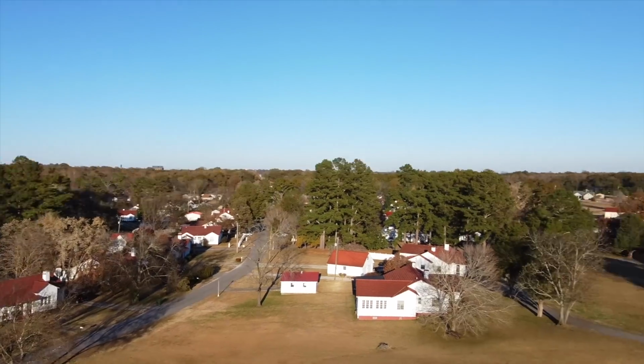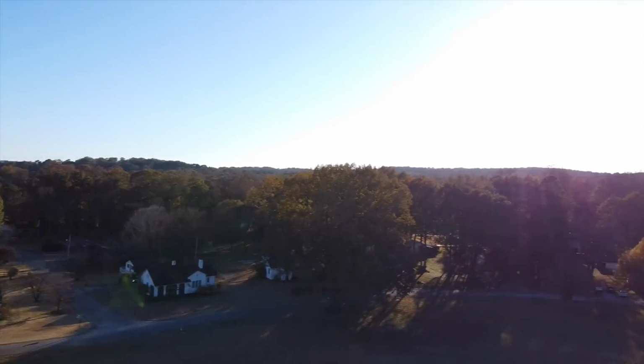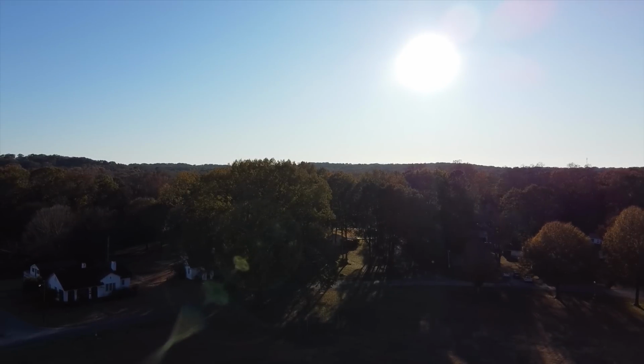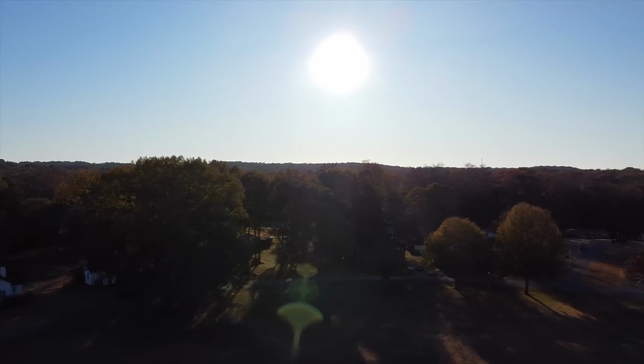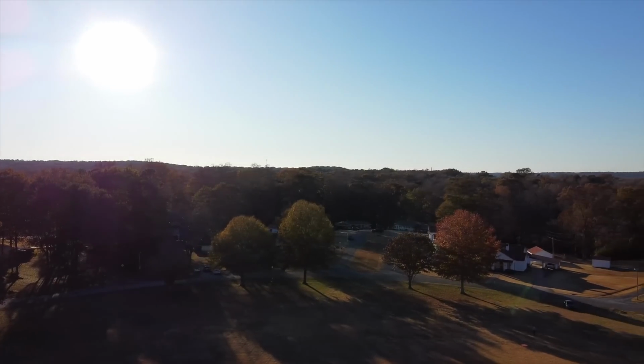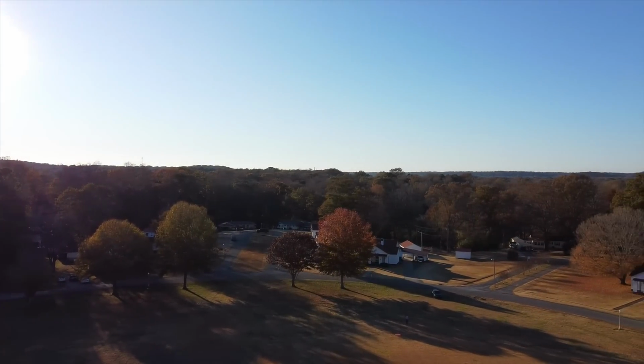So yeah, look at that, look at the sun. That's cool. See, I can go this way, get the lens flare. That is cool. Yeah, we want to be responsible drone pilots so this hobby can continue to exist.